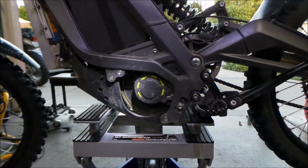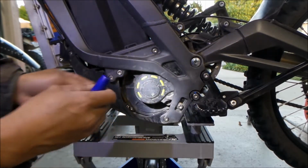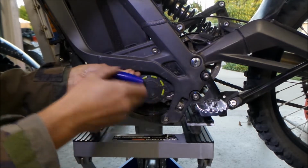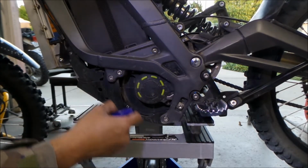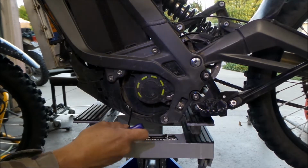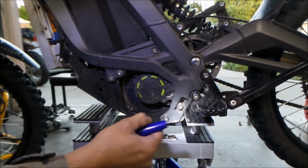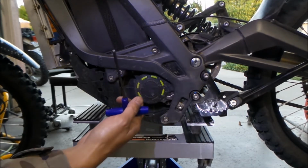Okay. So let's begin. The first thing I'm going to do is take the cover off for the belt, because that's obviously where we're going to be working. I think they took the skid plate off in the video, but as you can see, there's plenty of space to work around here. This is the Race Spec Sauron bash plate, by the way, so I don't have the stock one on there, so it might be a little different. If you have to, take the skid plate out.